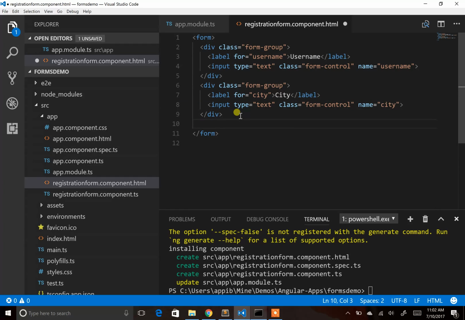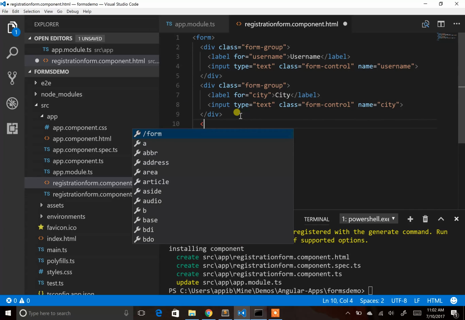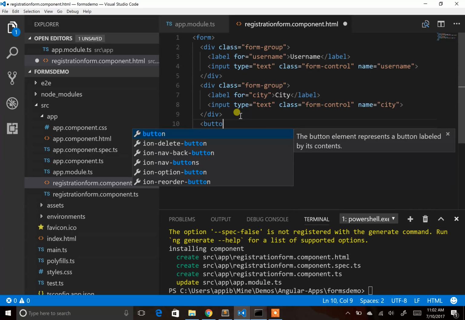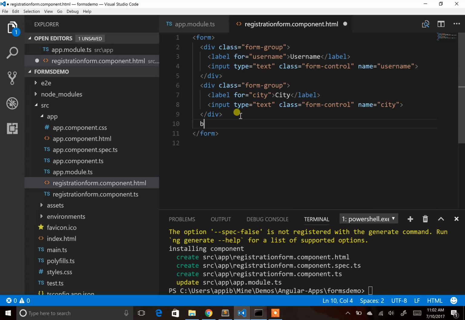Okay, let's create a button. I'll add properties as we go along. Let's say button. I want the style to be btn btn-primary. I should create a button with type equal to submit.